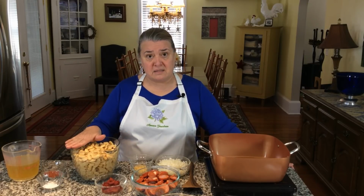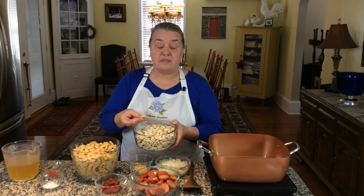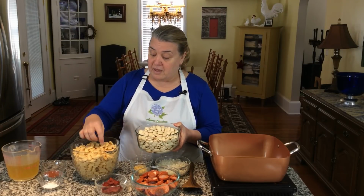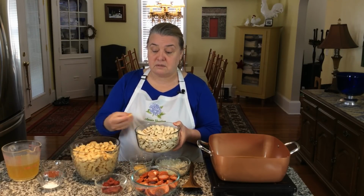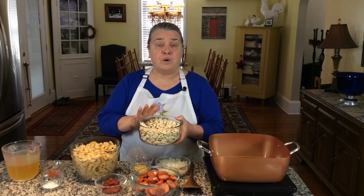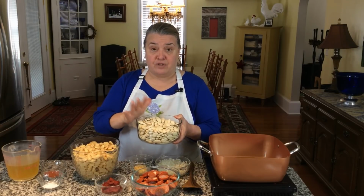There it is. This is no right or wrong. You can use any bean. And if you're not a big white lima bean, butter bean fan, you can use kidney beans, you can use navy beans, and if you're using the dry beans, you need 9 cups of cooked beans. Now see, I'm going to show you what I have here, and that is the dried bean. This is the white fava bean or lima bean that you would have. And this is dry, and this is in a can, cooked. So here's the difference, folks. Whether you have them dry and you soak them overnight and then the next day cook them, you would need 9 cups of the cooked dried beans.